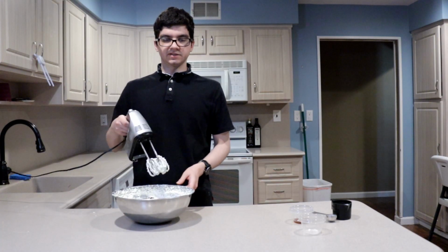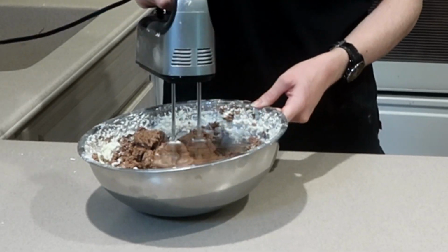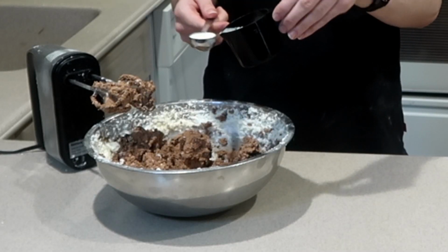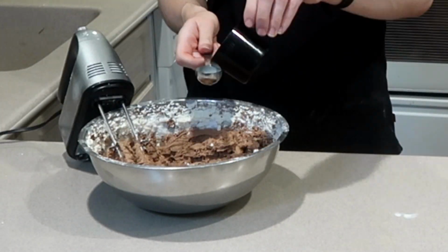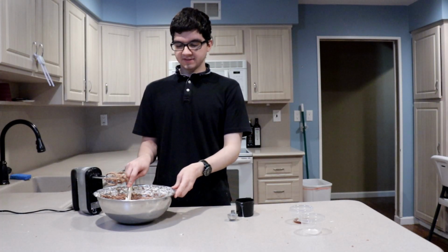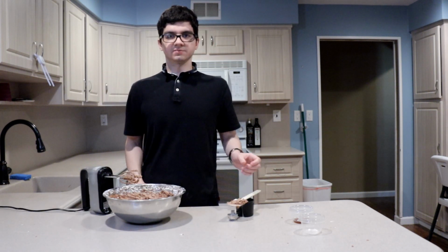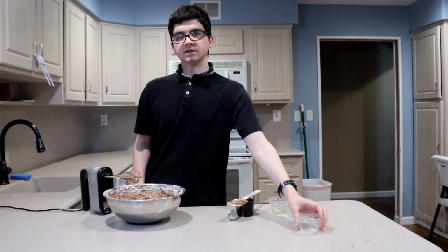So now you need to add in the melted chocolate, which should be cooled down at this point. And then mix it in until it's combined. Now you need to add in the heavy cream, just 1 tablespoon at a time until it reaches a frosting-like consistency. You'll know it's a good frosting consistency when you take a scoop of the frosting, then turn it upside down. It shouldn't fall off.